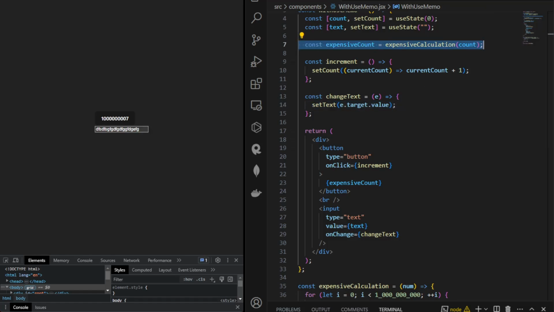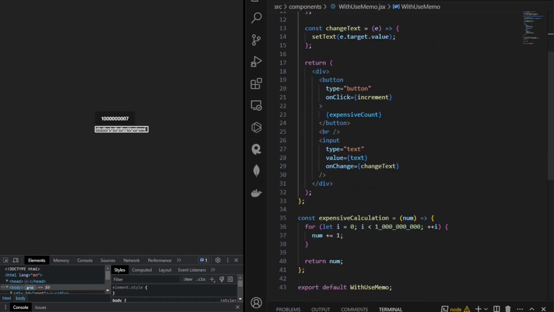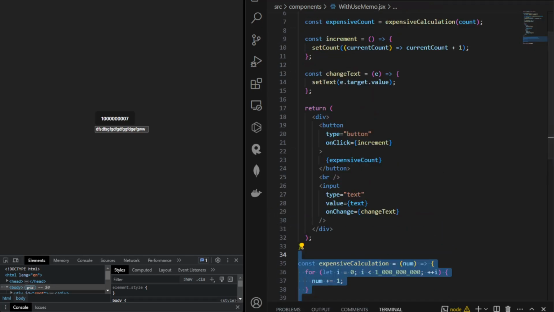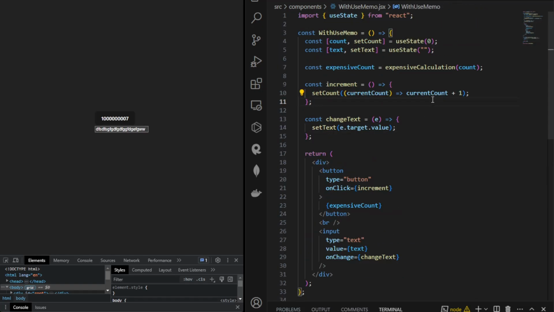For example, if I type 2 times, this will run twice as well. So 2 clicks, 2 runs, because 2 re-renders. We can actually keep track of that with useEffect, but I will not do that.